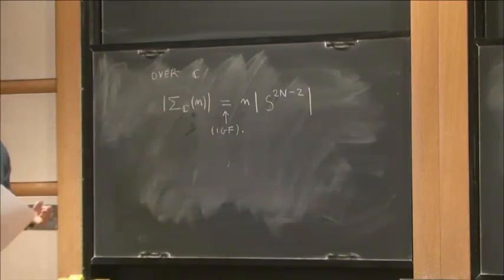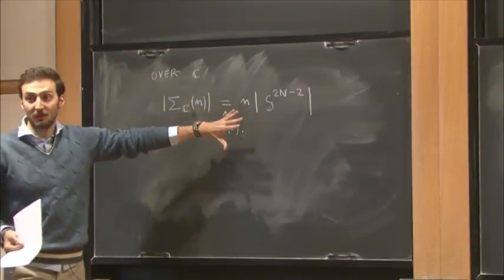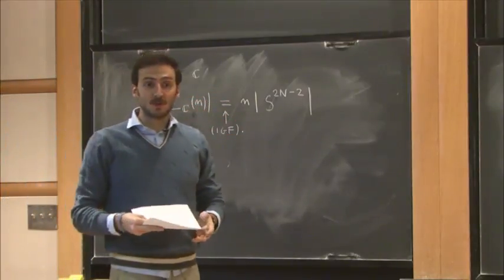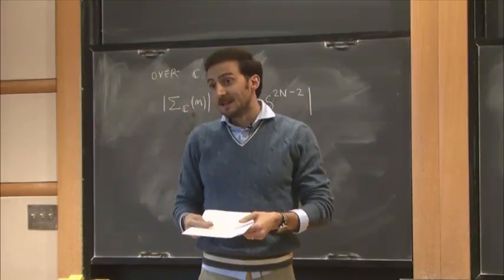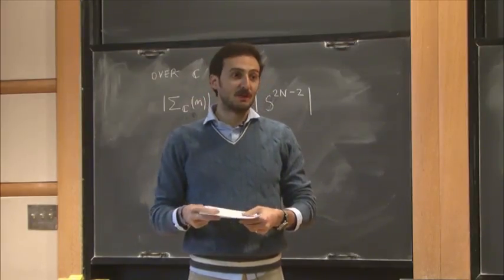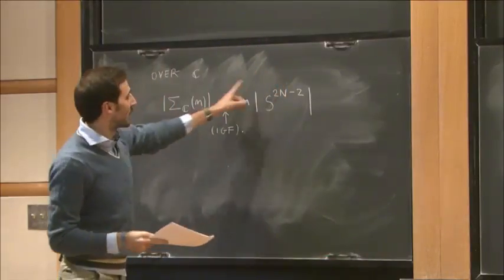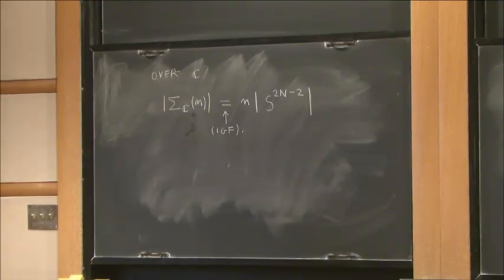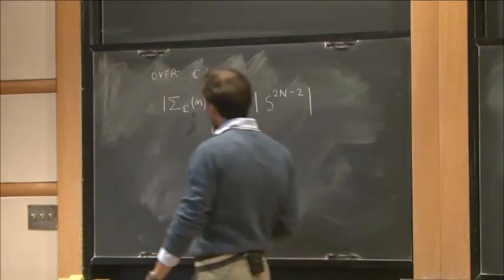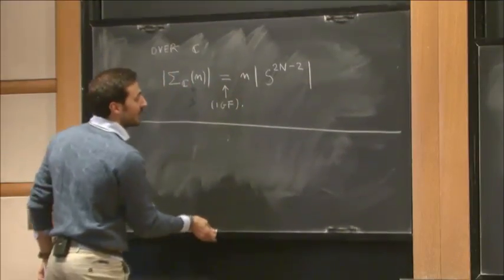In fact, to be honest, just give me your favorite complex projective manifold of degree d, and then you ask what is the volume of this complex projective manifold. The volume is exactly d times the volume of the complex projective space of the dimension of this manifold, which is pretty much what I'm saying here. All right, so now I want to say that, unfortunately, comparing with the complex part, it doesn't really help.